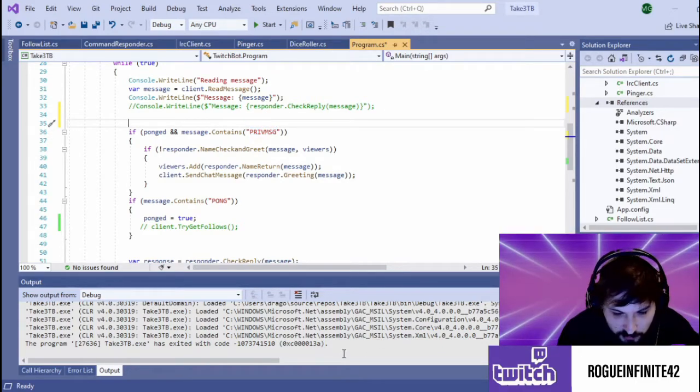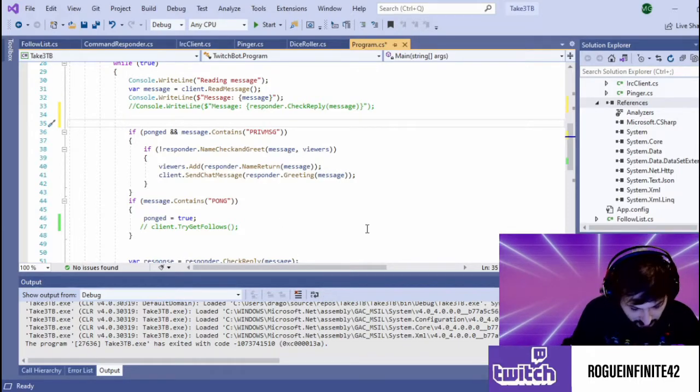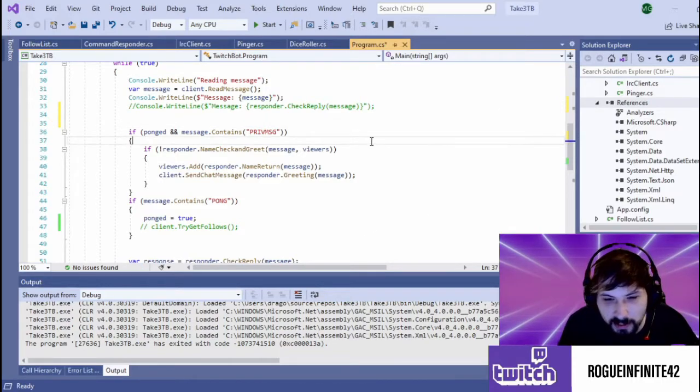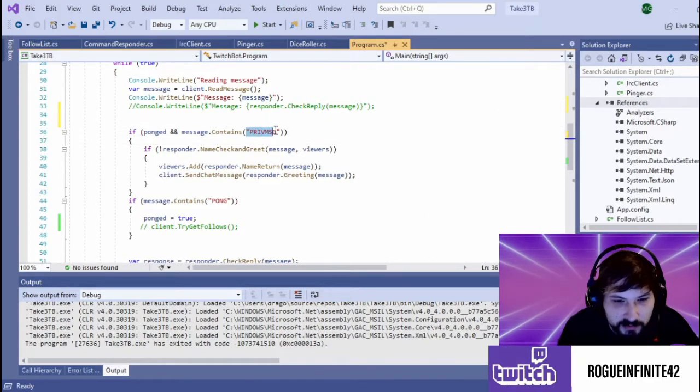Whenever you're doing anything in the IRC, they have to have tags like ban, or post, or end, or connect. But private message is just a message being sent to the Twitch chat. So anything that contains that tag specifically will be a message, and therefore it's from someone.